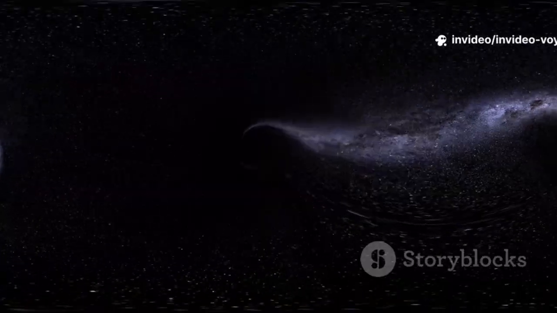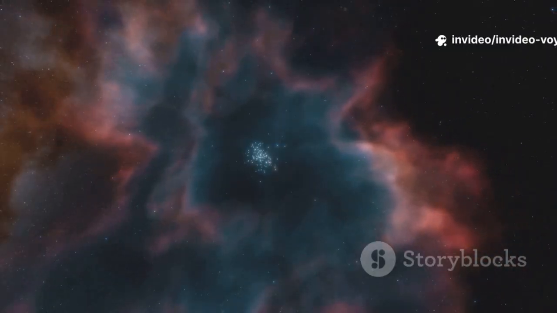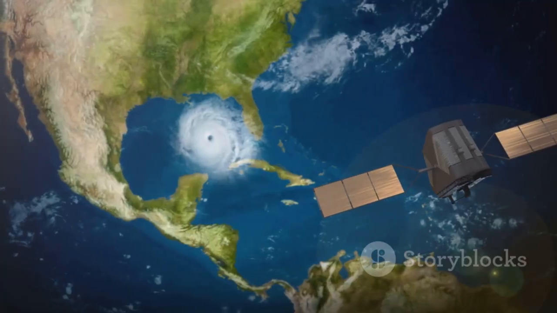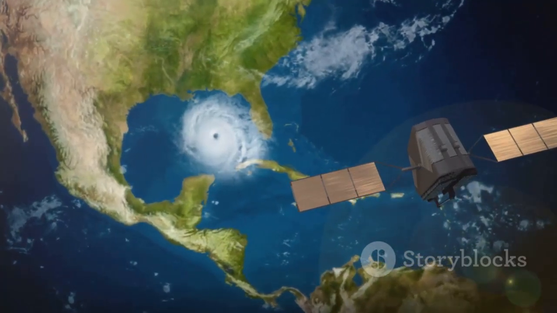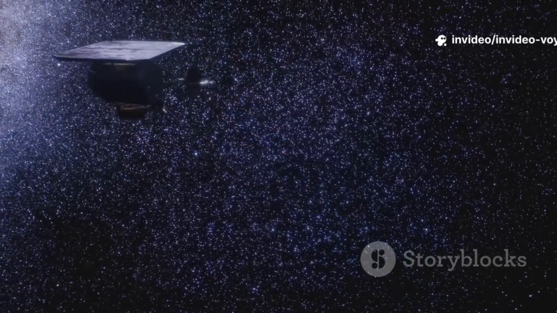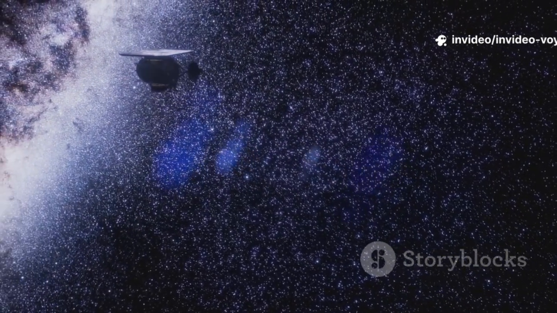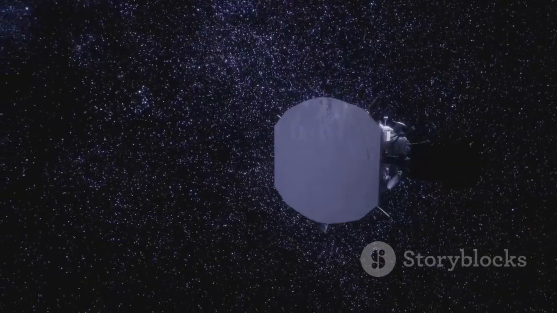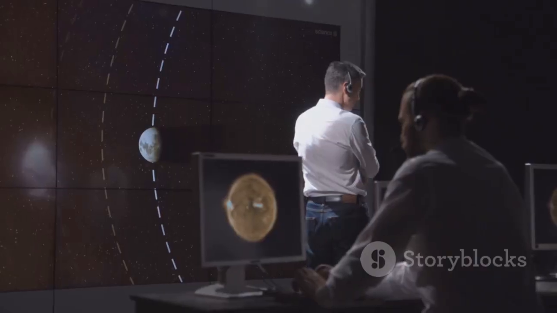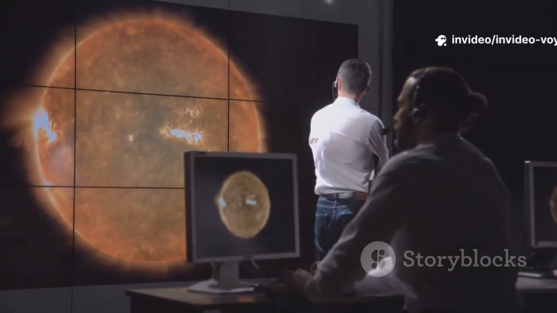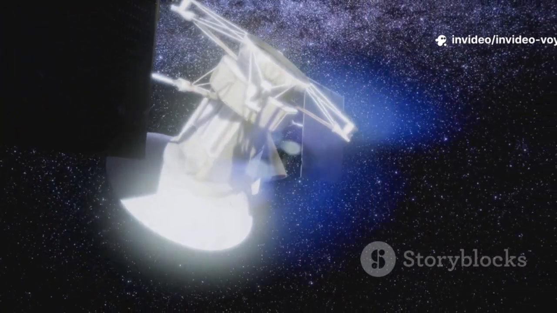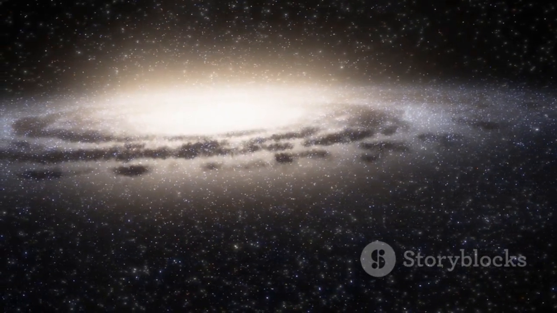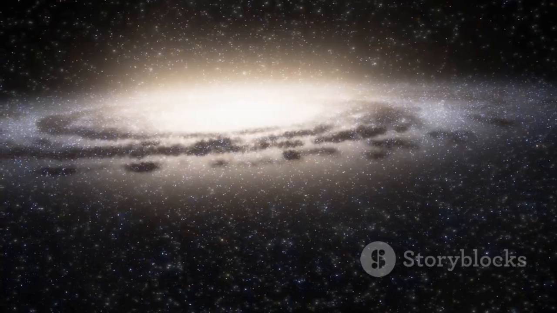Scientists are calling it the hydrogen front. It appears to be a vast, previously undetected structure made primarily of super-cooled hydrogen atoms. Think of it like a cosmic weather front, but on a scale that is difficult to comprehend. This wall isn't solid, of course. But it's dense enough that the pressure it exerts on a small object like Voyager 1 over a long period is significant. As Voyager plowed into this denser medium, the drag was enough to slowly, inexorably alter its course. It's a bit like a tiny boat being turned by a powerful unseen ocean current.